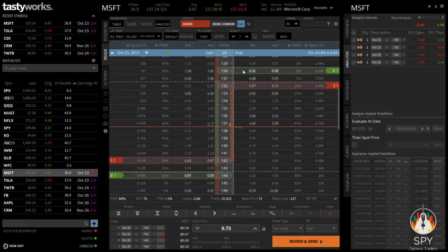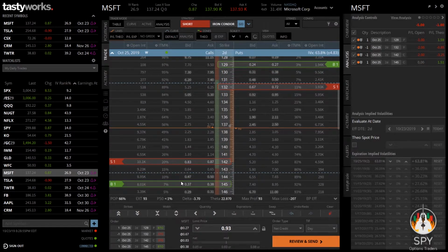All right, it goes up, but at a cost, right? So now your maximum loss goes up, what you're risking there, and that's always on an iron condor. That's what's going to affect your buying power, is your maximum loss. So I can collect 93 cents credit here, twice as much credit, but I'm risking a little bit more there as well. But my probability of profit goes up.